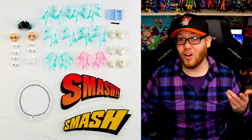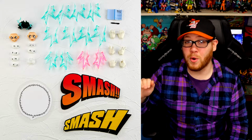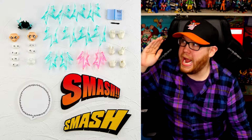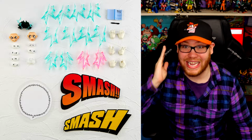So this is all the extra accessories that we're getting with the figure. I'm not going to go in order because I want to go over the most important topics of these pictures, like, in that order. First up, the eyes. We have, what, 8 sets of eyes in here? Holy crap, that is going to be fantastic.